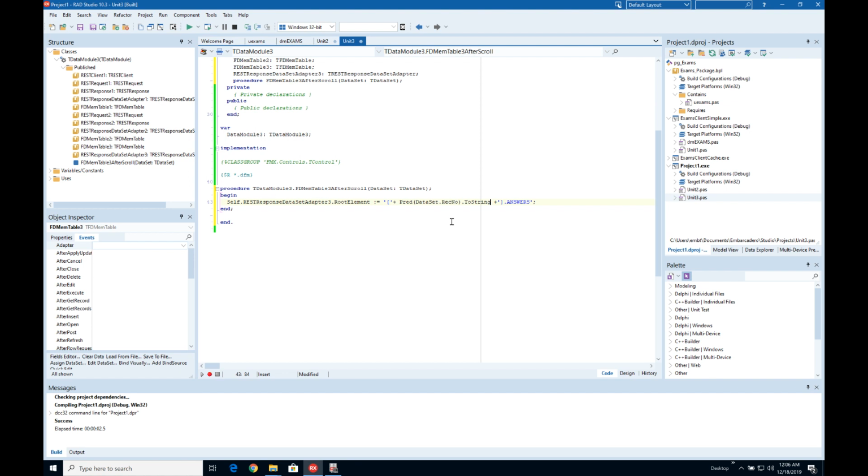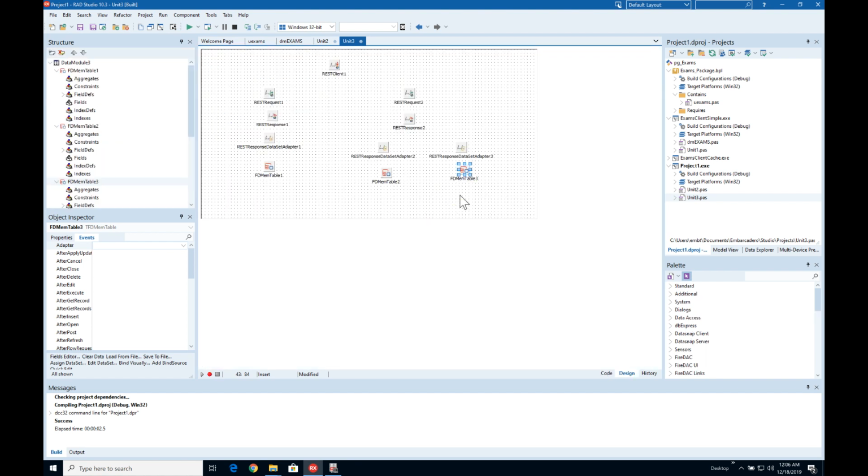Now, one thing we do need to be careful of here actually is this is in the after scroll event, and we're on memory table 3 here, which is the wrong memory table. We want to be on memory table 2.